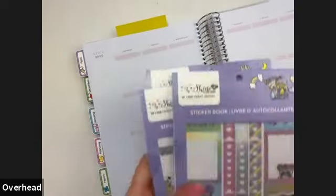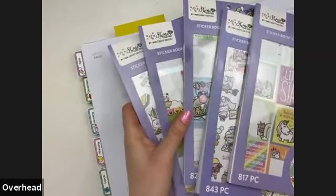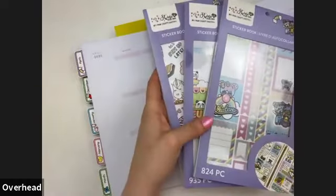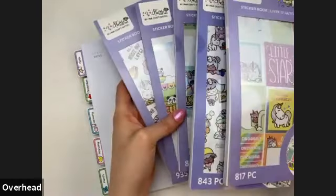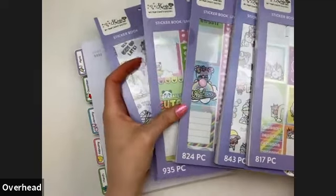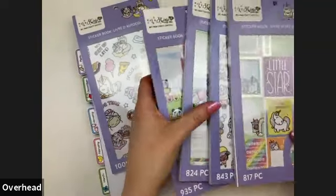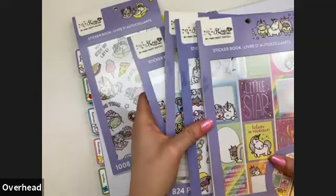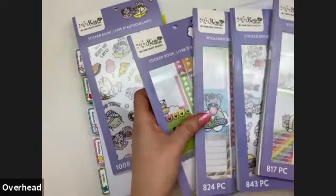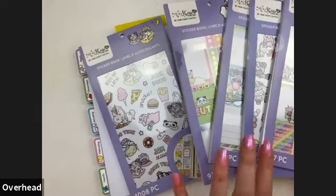Now our new sticker books at Michael's come in 5 different themes. I'm going to be using these 3, but you could use whichever ones. All of these have our artwork, and it's all a collaboration with Craftsmith, which is super awesome, and they do a really great job of coordinating everything. So you could totally mix and match all of these.